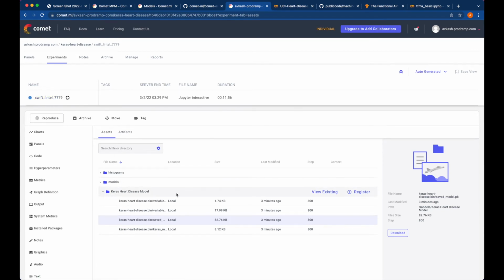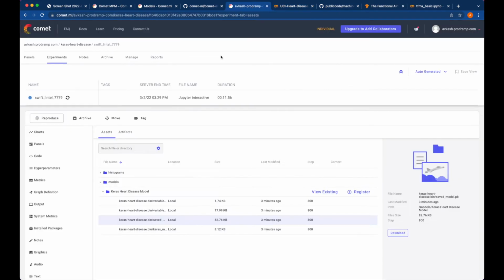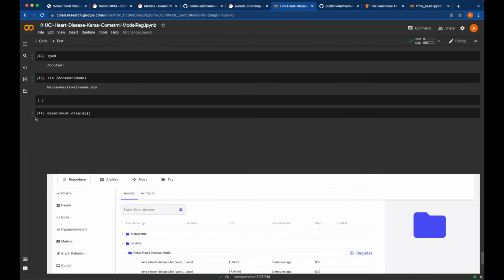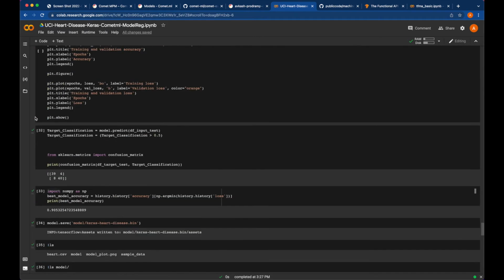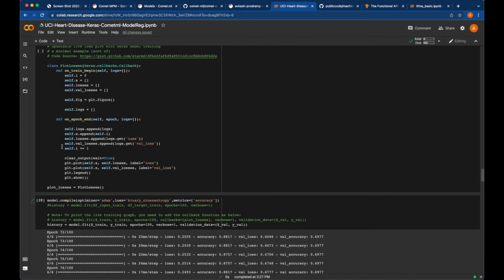And that's how you sync the model details from your runtime environment to the Comet server by logging the model, and after that registering it. That was a very simple way I wanted to show you that now you have the model pushed. At this point, if you retry the training and push the code, it will move your model back to the Comet server again. So for example, if you are trying to do some training again, we can just run this training again.